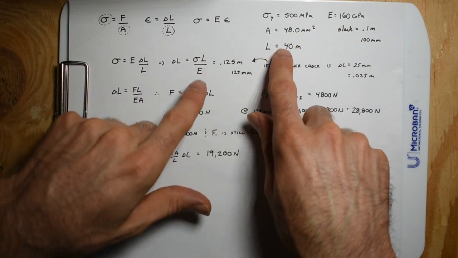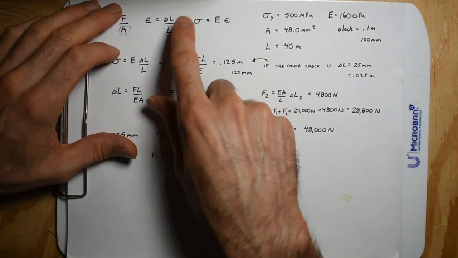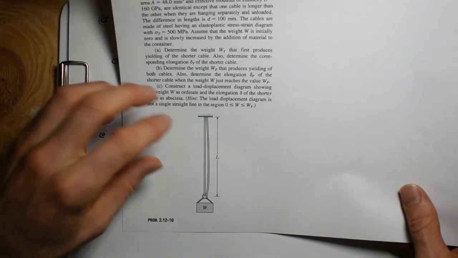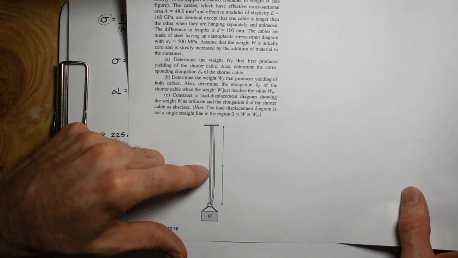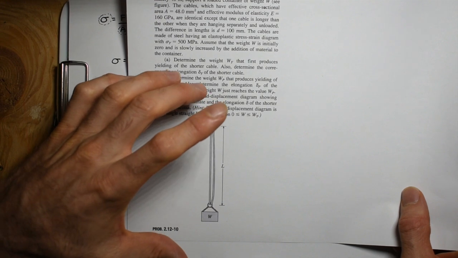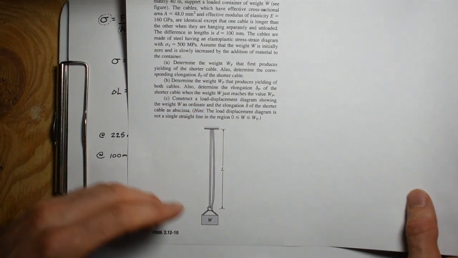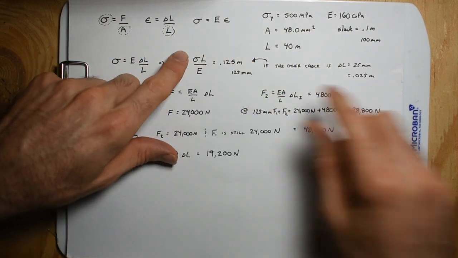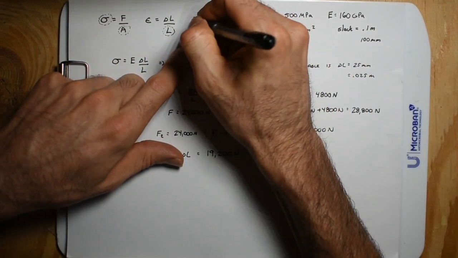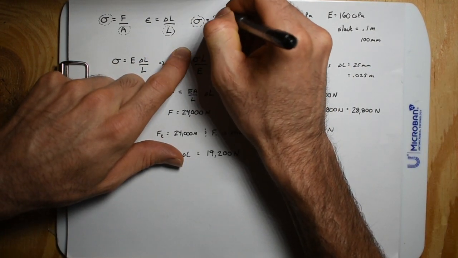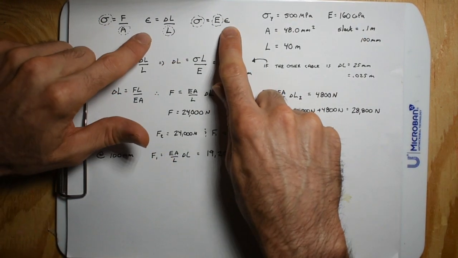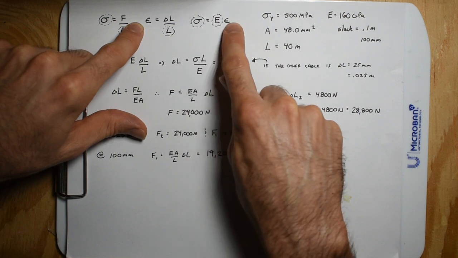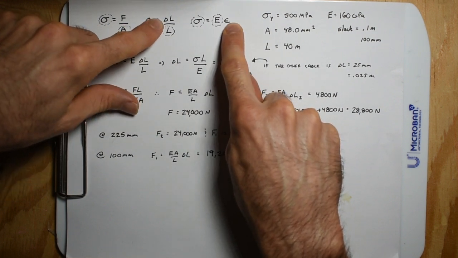Okay, so what are we trying to find? Well, we're trying to find the change in length of one. I'm just going to take one of these ropes or cables, and I just want to know what its max change in length could be before it starts to go plastic. And so I realized that, hey, they're giving me this, so I should have circled this too. I know E, so there you go. So like right here, and then I go over to E and I already know the length. So I put this into there, and then I can solve for change in length. So that's what we're doing.